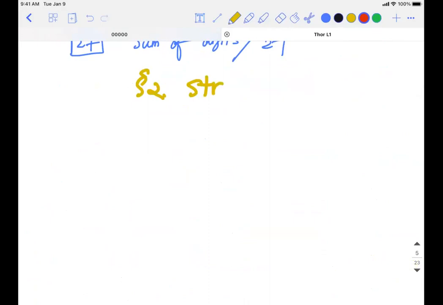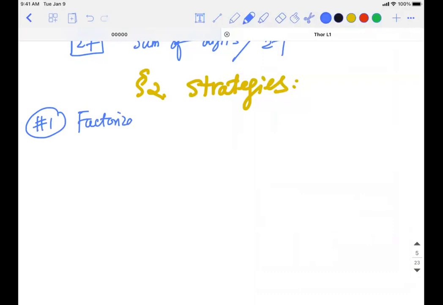Common strategies. Normally speaking, what will be tested in the North American math competition when they're talking about divisibility? There are a few things I think you need to remember, which will be tested from time to time. Number one thing is you need to know how to do a factorization. As long as people are talking about divisibility, about a number being divisible by another number, number one thing you need to think about is trying to do some factorization. Even the divisor or the big number, try to factorize them. Try to see what the properties are.